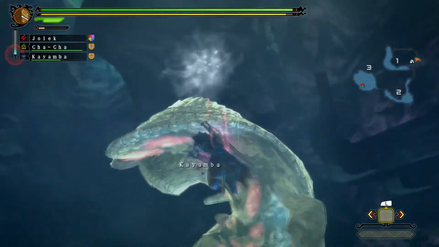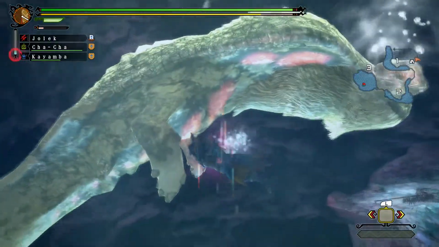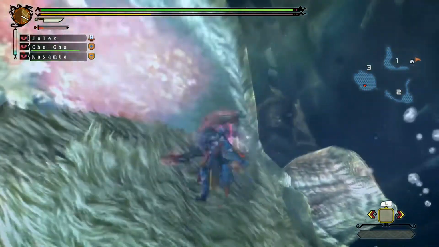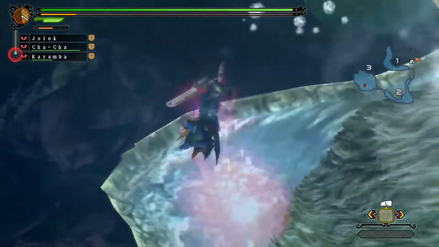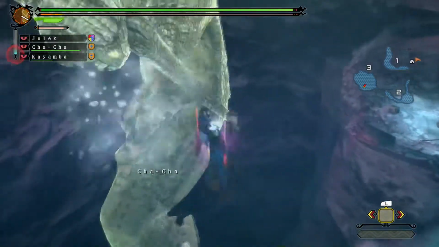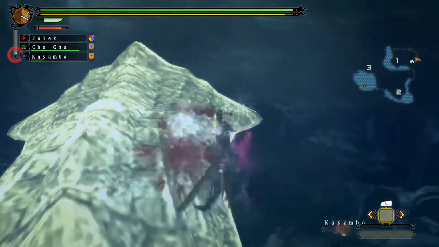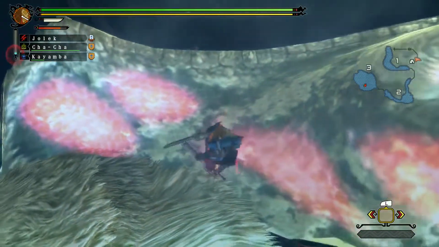Okay, that flinched there. I'm not sure. Is the hood broken? Is any other part broken? Can't really tell. The hood doesn't seem to be broken yet. And the lower part on the tail, I need to see if it is or not. Doesn't look like it to me. I think I just flinched. Oh no, the lower part is broken. So I'm pretty much guaranteed the repel now.